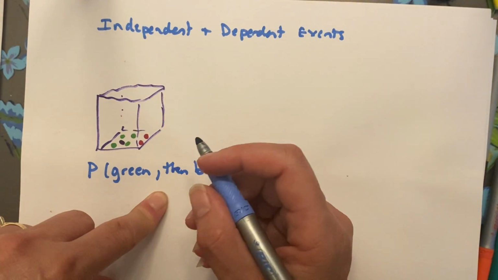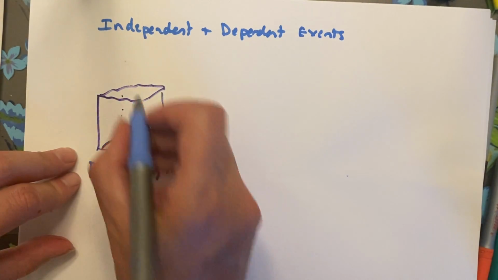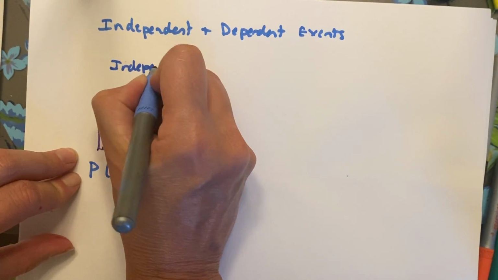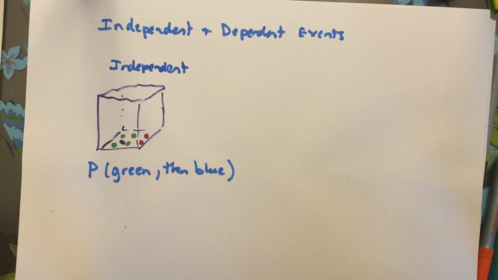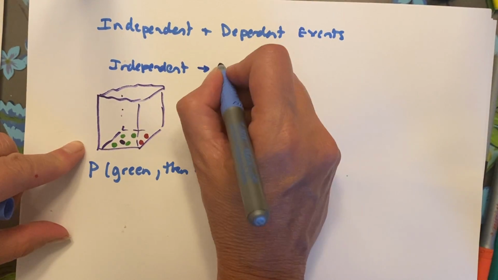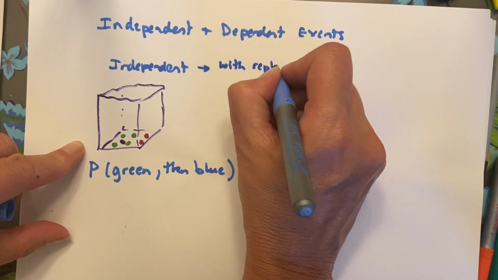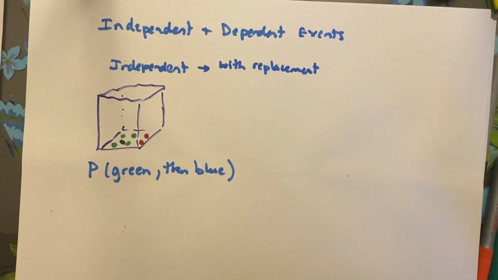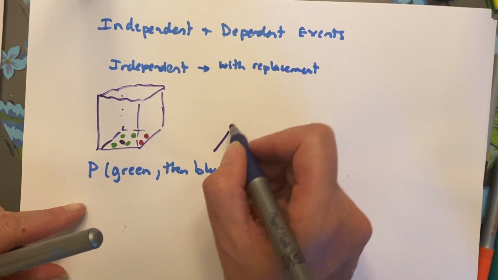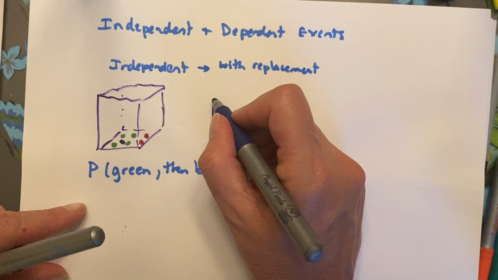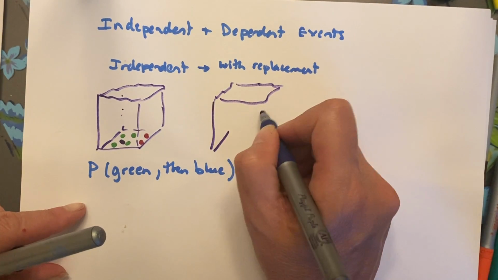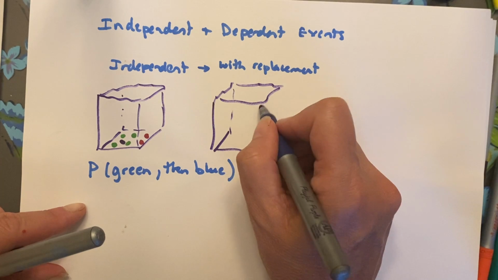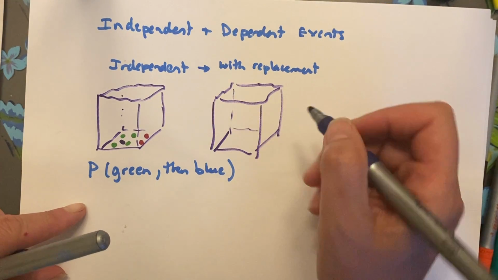So the first one is an independent event. This is going to be independent because you're going to do this first. You're going to pick from the bag and you're going to put it back in, because we're doing it with replacement. In other words, we're putting the marble back in the bag. And it's independent because the number of marbles in the bag is not going to change because we're going to put it back in, right? So when I pick from the bag the second time, it'll be the same number to pick from that there was the first time.